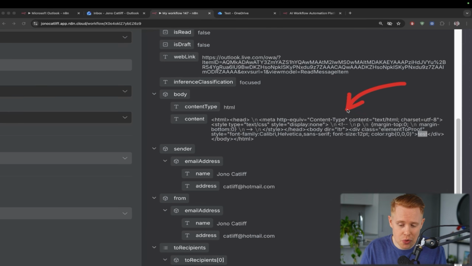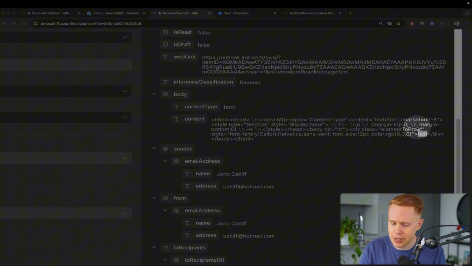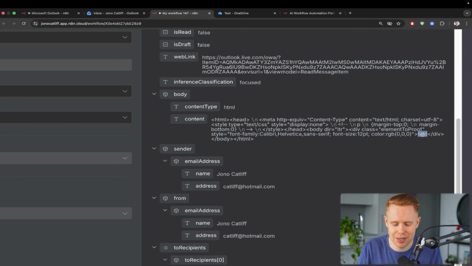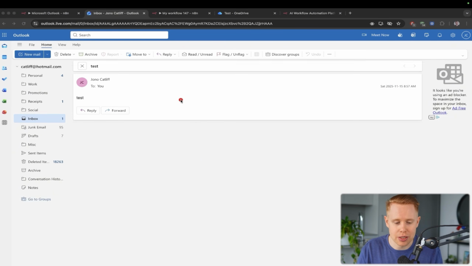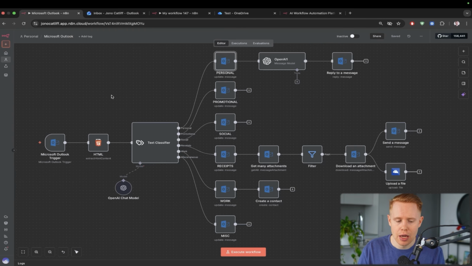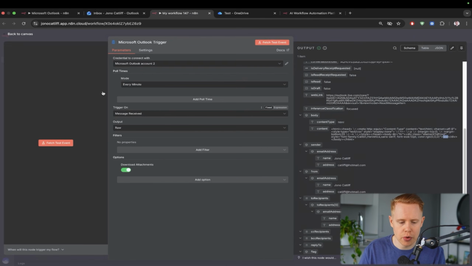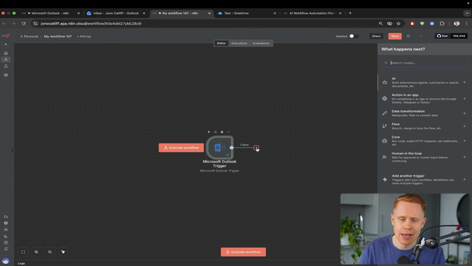And so what we want to do is strip all of this HTML, all of this CSS, all of this code, everything away, so that we only deal with the actual text, because obviously it's kind of annoying dealing with all this extra fluff that we don't need. And so how we're going to do that is we're going to create another step. So we'll hit back to Canvas over here and add an action here.